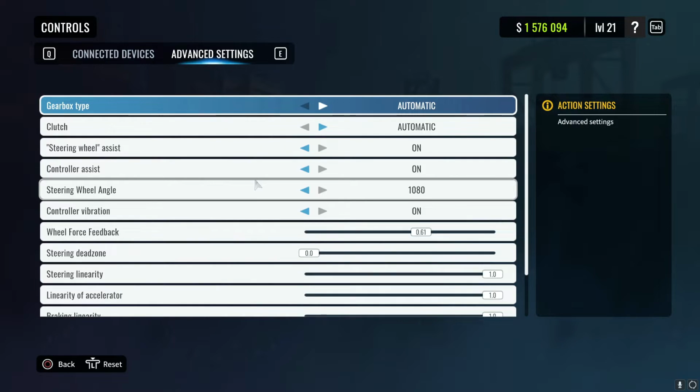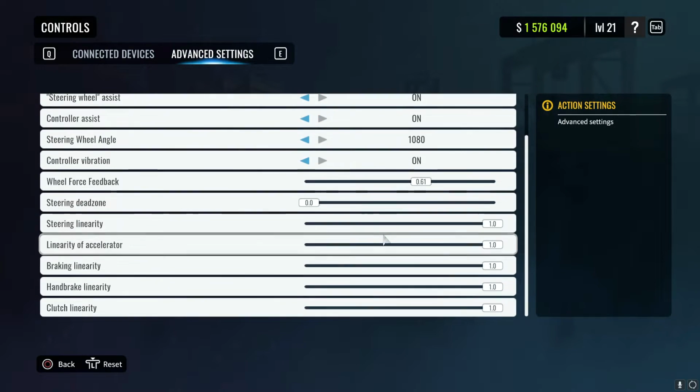It's very, very helpful. Steering wheel angle, that's all up to your steering wheel. Mine goes to 1080, as you can hear. Controller vibration, you can make it so if you have a controller, it vibrates. I'm on keyboard right now, so that does not apply to me. And here's the force feedback settings. You can look it up on YouTube, just search best CarX force feedback settings. Should be lots of videos there.